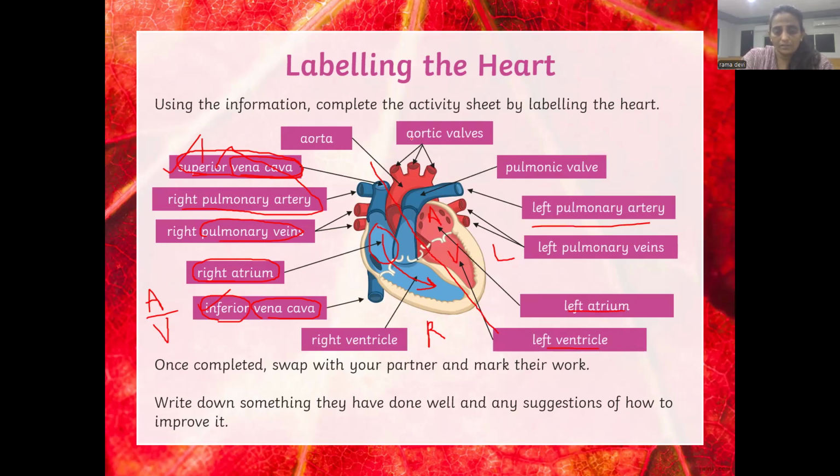Then, what are the other blood vessels? Aorta is an artery. This is the largest artery because you can see here it is distributing blood to different parts of the body. So, this is called aorta. So, these are the four basic blood vessels attached: pulmonary artery, pulmonary vein, then aorta, inferior and superior vena cava.